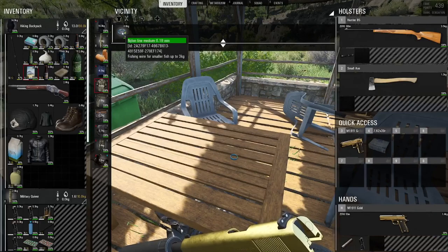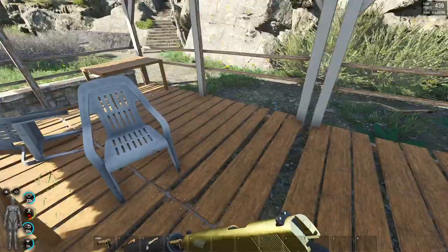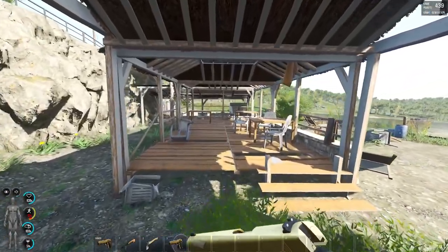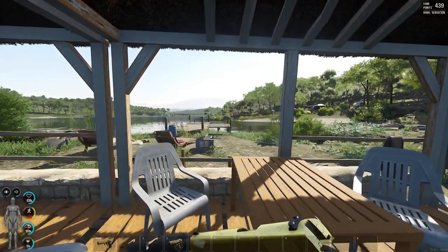What is this? Nylon line, medium. Fishing wire for smaller fish up to 3K. Okay, I'll take that. I'm getting heavy now, I'll have to drop this stuff off in the car, I think. But I don't think there's much more to check around here.